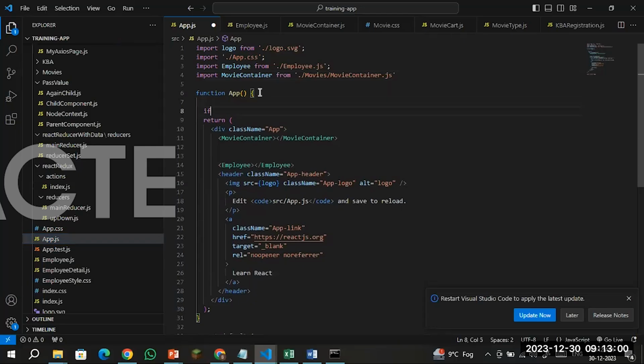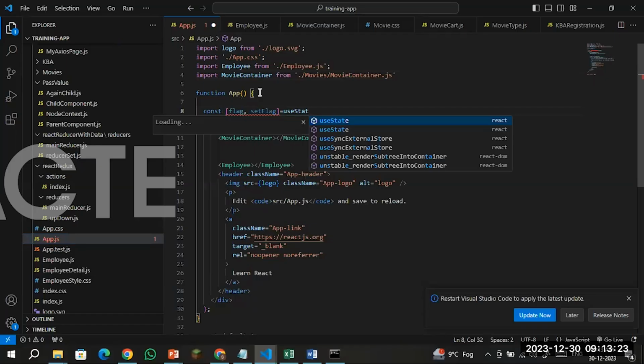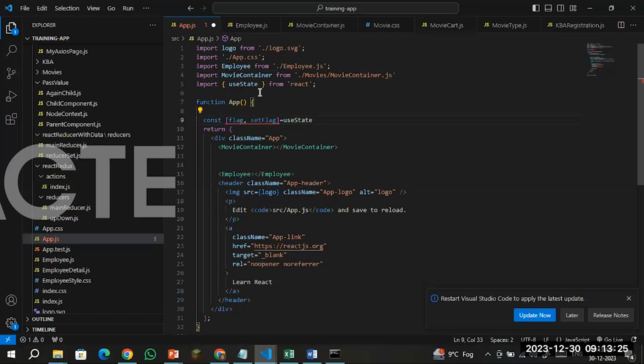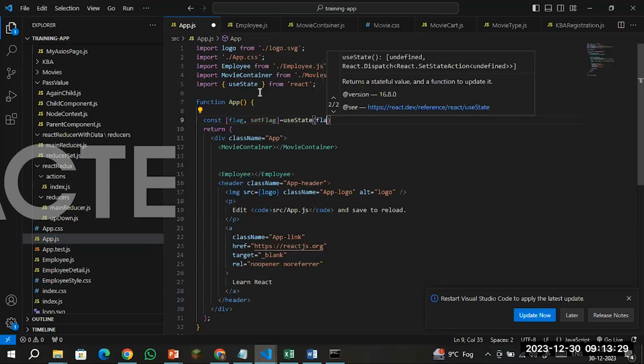If I'm going to create first a const, flag, setFlag, useState, I'm setting it as false.